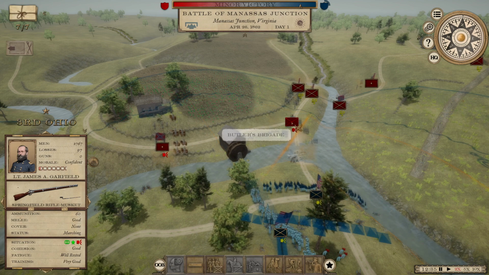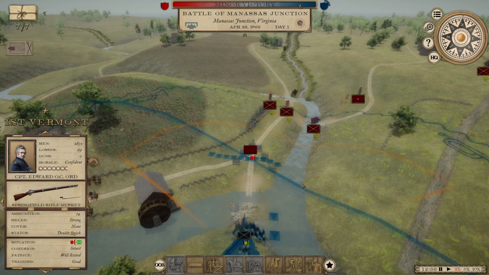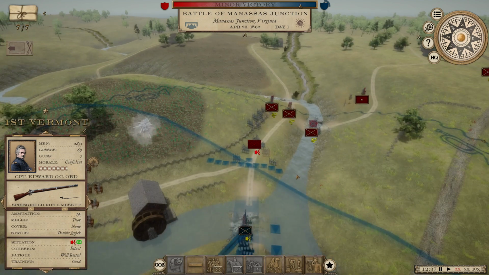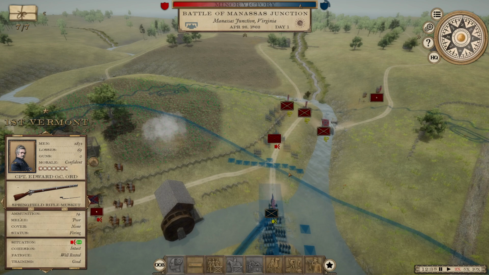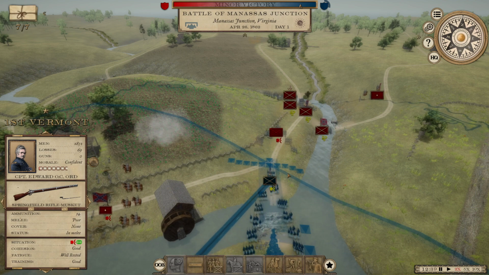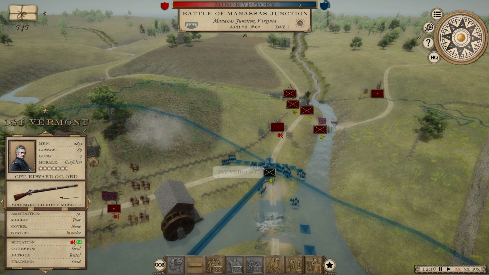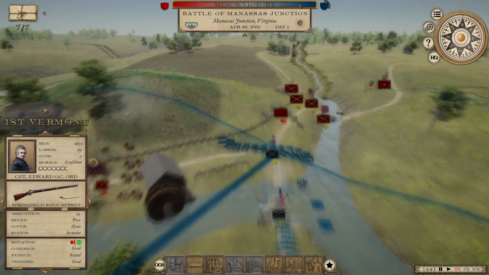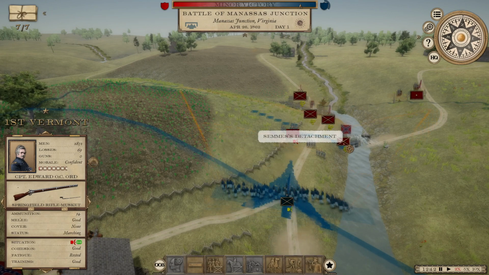Charge! Push them back, lads. Charge across the ford. Captain Edward Ord. Oh, you gotta form into column to move across the ford. This is AI. There is no multiplayer in the game at this time. Give him hell. Oh, you look glitched. You're doing the dance. I don't know what dance that is, but you're doing some kind of dance. Go get him, boys.